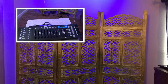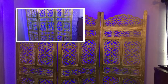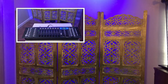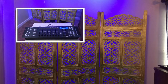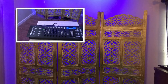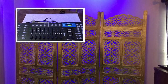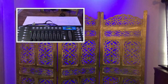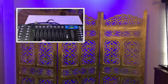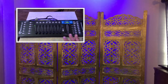All right, so what I've done is I went ahead and stepped back and set myself up. I have 2 cameras rolling, one on the facade and one here on the Rockforce192, and hopefully this is going to give us the different perspectives on how to do this and how you can program your lights. Basically, the way that I started was, usually the purple or blue colors are the most popular ones, or even the pink. And so what I did was I set up my first scenes to cover that.